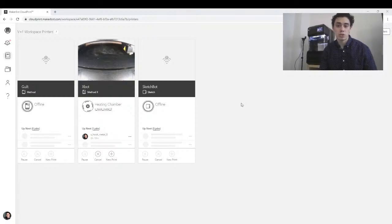I mean, the software just takes care of all of the settings for you. In case you were wondering, because I've heard that question a lot, what are the temperatures that we've been using for the 316L BASF metal material? That's 60 degrees for the chamber, 245 degrees Celsius for the extruder, and there's a few settings that also change on the back end, meaning the retraction rate, the speed, the infill settings. Many of them are available out there. You can look at them, but I would highly recommend to just go into Cloud Print, and as you saw, just select that drop down, and you're ready to go.